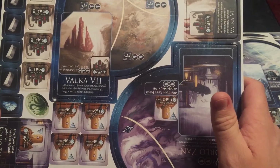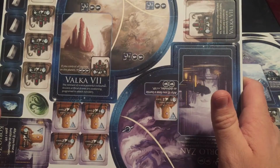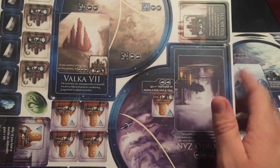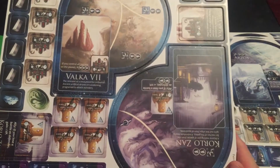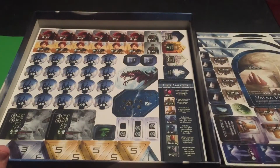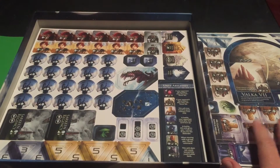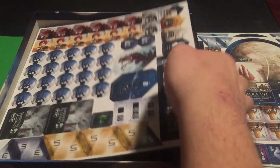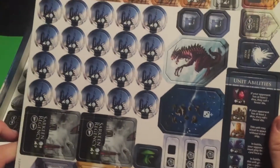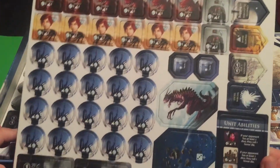Volca 7, the remnant of a once powerful civilization. Ancient artificial drones are awakening, programmed to attack outsiders. So, machine, most definitely. Okay, cool. Wow, and there was obviously tons of other tokens and stuff on those. And we got more Punch-Outs. Just tons of Punch-Outs. So many.